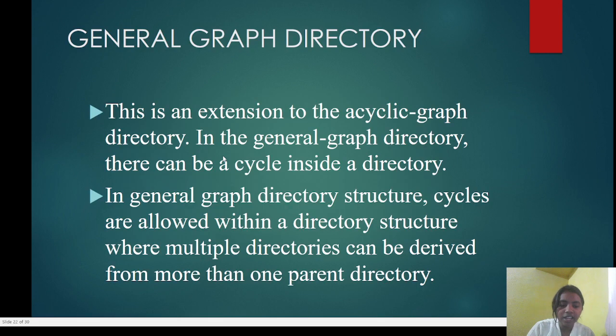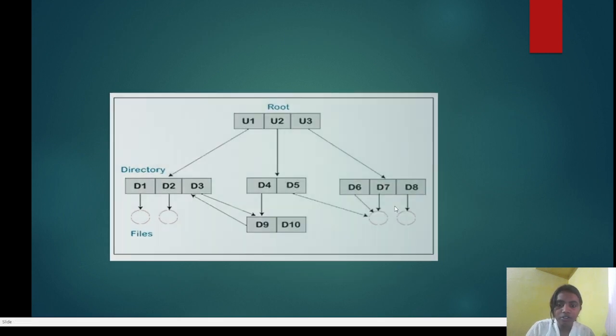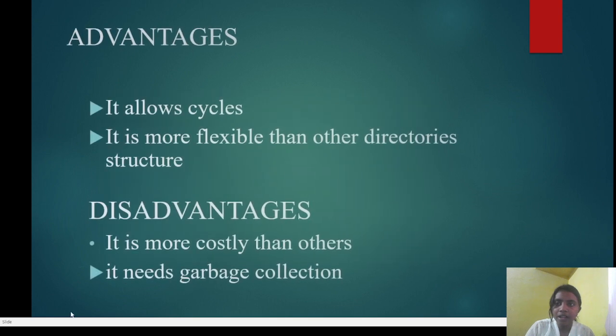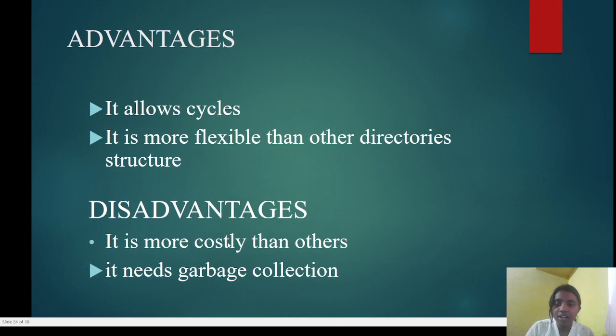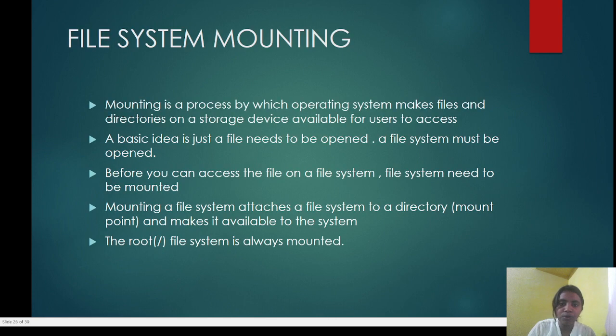Okay. And even you can see the cost is more. Advantages: it allows the cycle. It is more flexible than other directory structures. And the disadvantages: it is more costly than others. It needs garbage collection. Next topic is file system mounting. Let me look over the file system mounting.